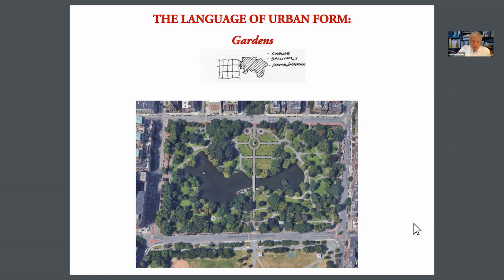Moving on then to the idea of gardens. This is the public garden in Boston. When I first moved to Boston 40 years ago, I didn't understand there's a fence right along here, and there's a sidewalk here, and there's a sidewalk inside the garden. Until I realized that if you're walking along here, you're outside the garden. Sounds stupid, but if you walk along here, you're in the garden.